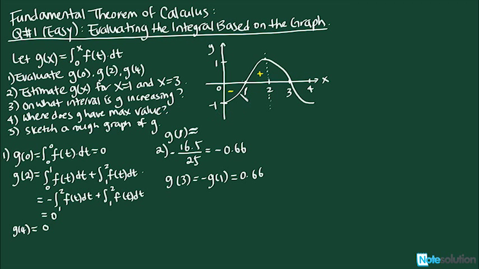Next question, number three, on what interval is this increasing? So this is negative and it starts to increase the moment it gets added. The area goes above the x-axis, meaning it crosses the x-intercept and it goes above the x-axis. Then the values, actually the area under the curve gets started to be added up. It will eventually cancel out this negative portion. And then there it's finally 0 as we have seen in part one. It's increasing over this interval. g(x) is increasing when f(x) is above the x-axis. So it's the domain when that's happening. So it's from one to three. That's when it starts to increase. So you can say it is increasing over the interval from one to three.